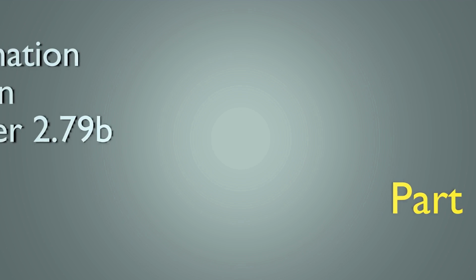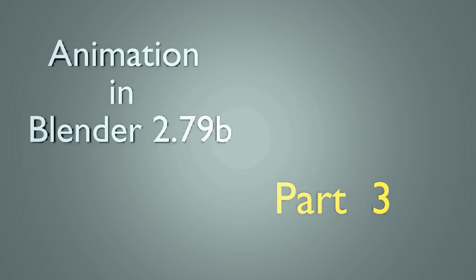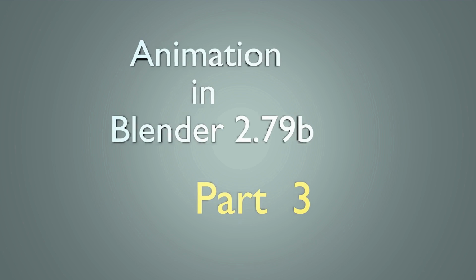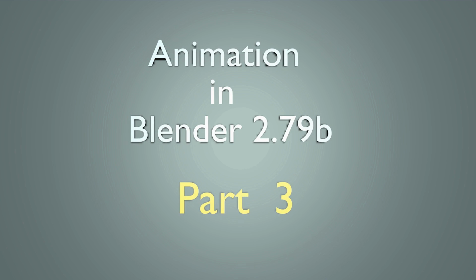In part 3 of the animation in Blender, we shall animate a cube and a monkey object. The cube will be made to move along a square path from one corner to another, while the monkey is made to rotate along the z-axis in a continuous manner. Once the animation is complete and rendered, the video will look like this.